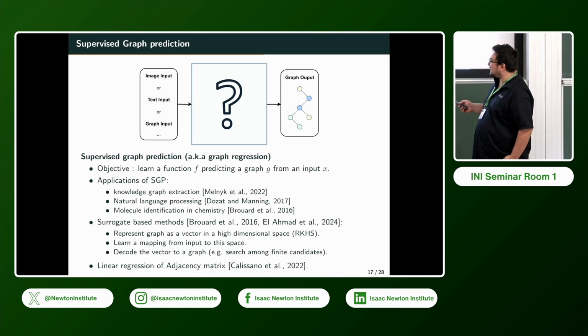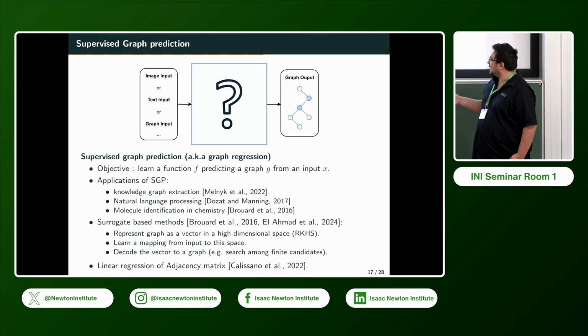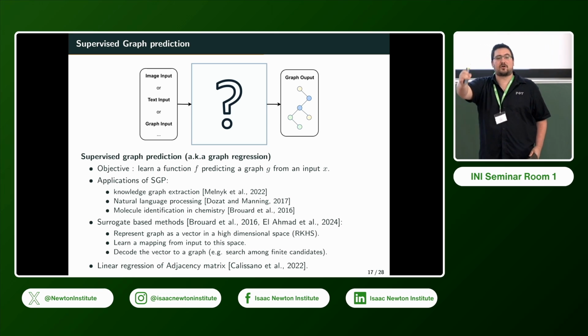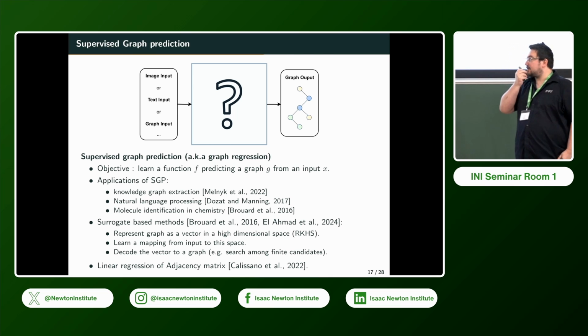Okay, this is very interesting, but the problem with that is that it's actually a bit costly, because in a way, you need to decode. You need to go from this representation in your space and come back to a graph. And this is a very difficult problem. Okay, so there are tricks.